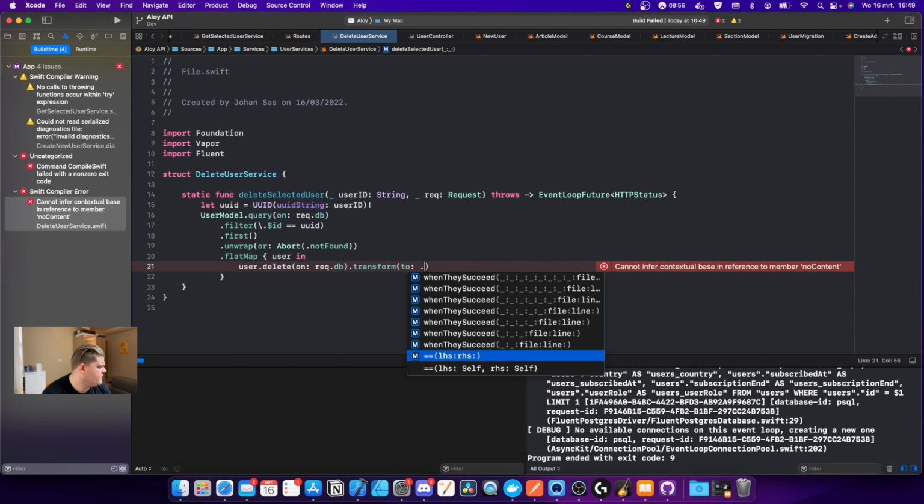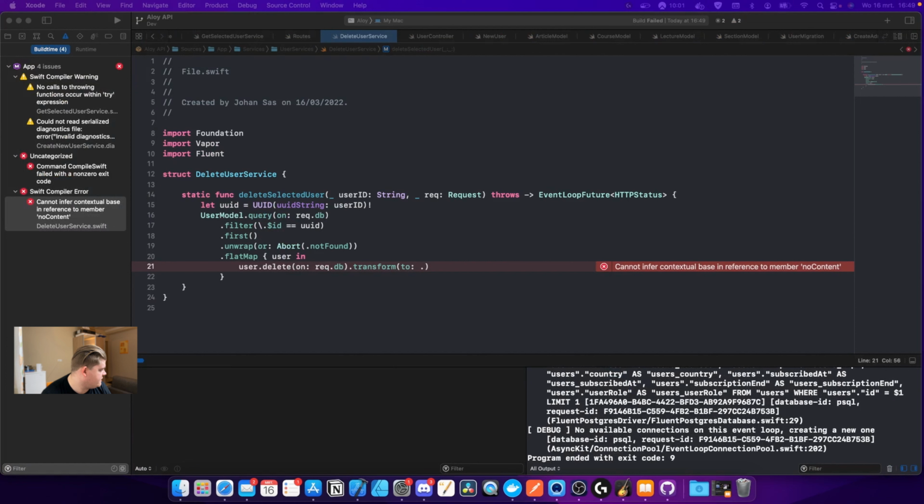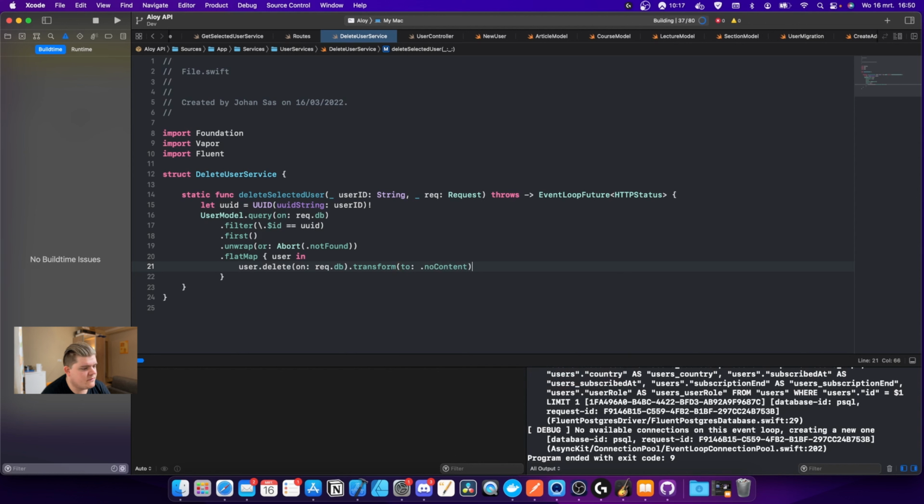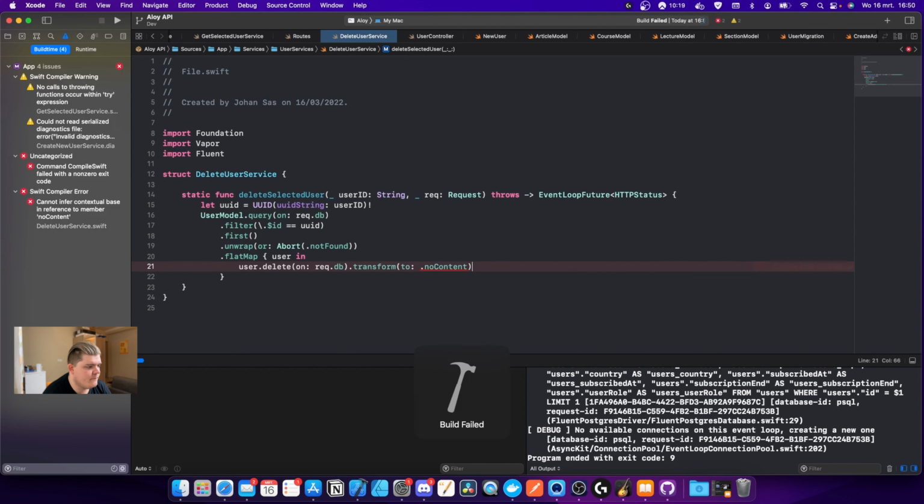Okay. Let me check the documentation really quick one more time. Let's see. Okay, so we have the delete handler. Yes, dot unwrap, dot flatMap, dot transform. Okay. Theoretically, this should just work. This should be not a problem. Let's force run this one more time to check, just to be sure.